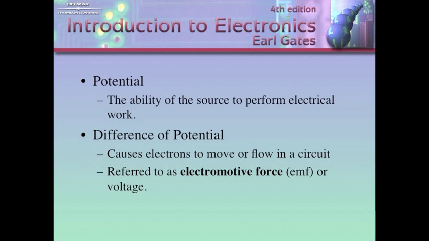Potential is the ability of the source to perform electrical work. The more energy I apply to matter, the greater the difference in potential I could create. Difference in potential causes electrons to move or flow in a circuit, and it's referenced as electromotive force, EMF, or what we know as voltage.